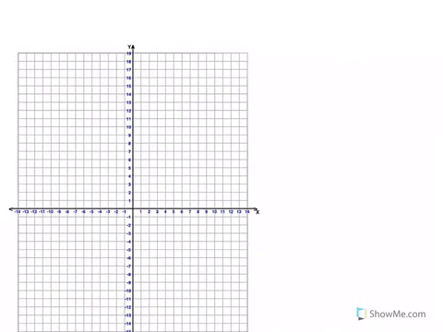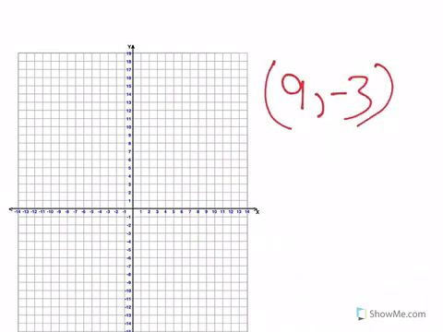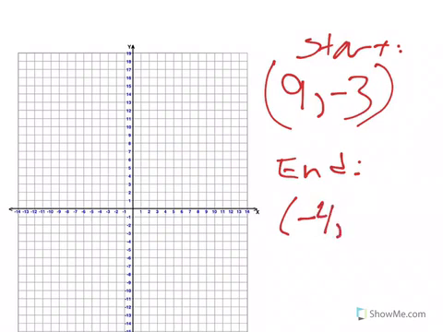Now, one exercise you may see today would be for you to describe how to navigate, move around the coordinate plane. So if I said, all right, I want you to start at 9, -3. That's going to be our starting point. And I want you to end at -4, -3. How would you do it? Use only one reflection. So you only get to reflect once.